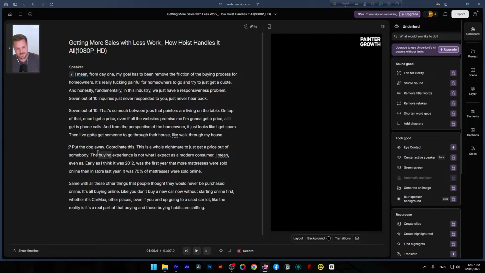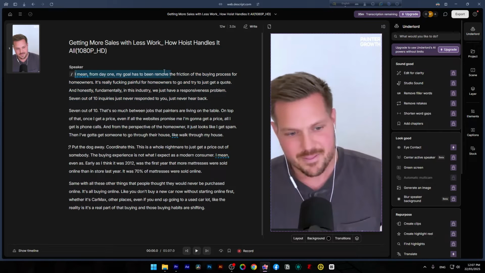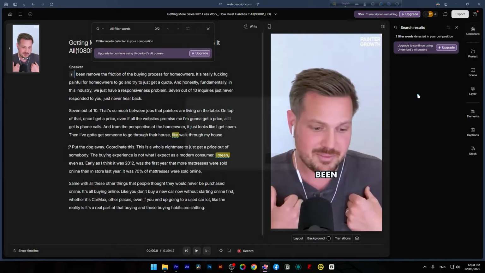As simple as that. Part 2, which is the text-based editing. Highlight words, press delete, and boom, that's gone. Like I have already shown you, simply select a text and click on delete and boom, the video edits itself. Want to remove the filler words? Simply click on remove filler words and voila, it has selected all the filler words and with one click, all are gone.